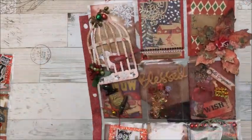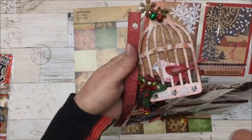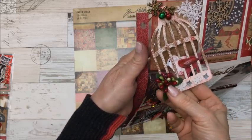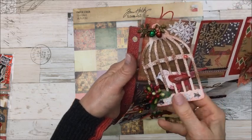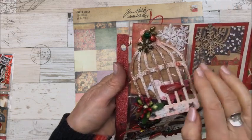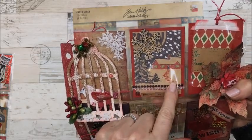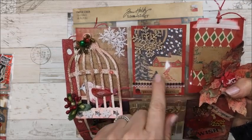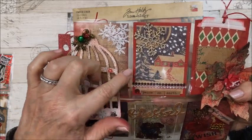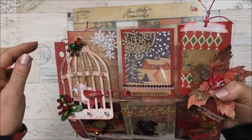There's the birdcage. As I said, all the background paper is from this paper stash. I inked this up and then used some embossing powder on it. Added some winter type flowers there. And there's the birdie. And in here I added some bells and some Christmas charms. I had first covered this all up, but this is part of the paper and I really love this design here with the house and the tree. So I decided not to cover it up and just used some gel pens to color in the tree, peace on earth, and some bling and a wooden snowflake.